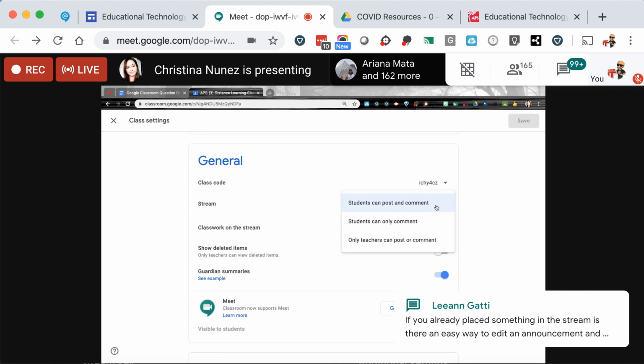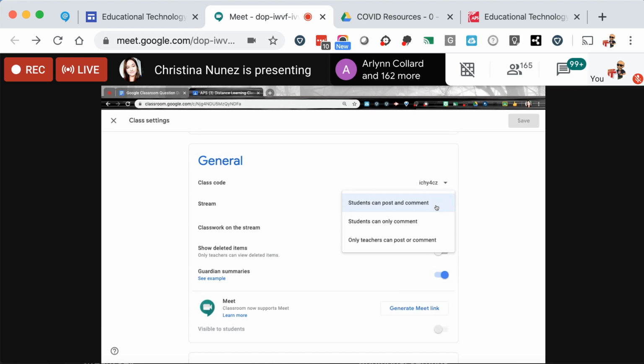If a student is misbehaving and didn't do something correctly, you can mute them from before where I showed you students, and I'll show you how you can mute them on the stream as well. Classwork on the stream. This is how you turn off all of those notifications for every assignment. I'm going to drop down this menu and I'm going to hide a notification. I'm going to say that again. Classwork on the stream. Hide those notifications, and I'm going to select Save.